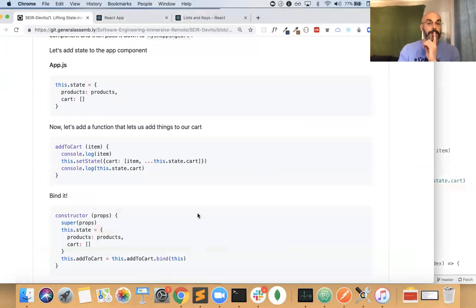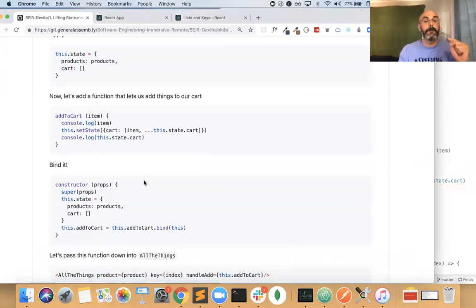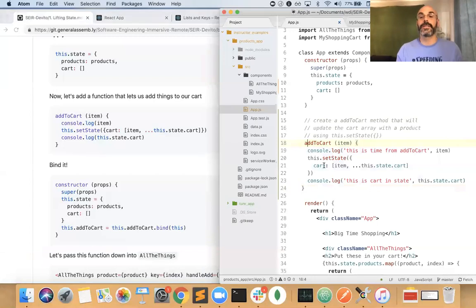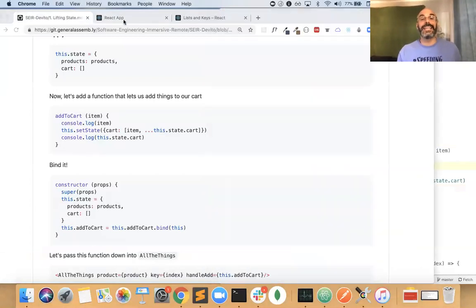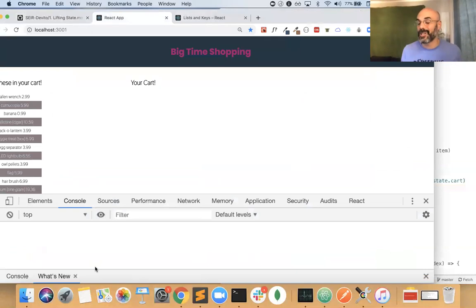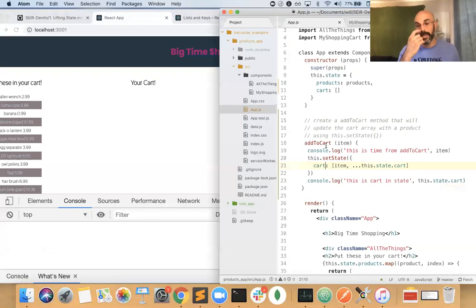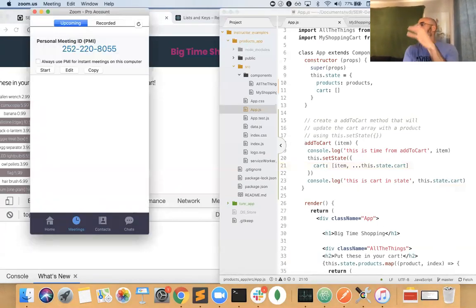Now, the next thing that we need to do here is bind. Bind the method because we are calling set state. Now, we didn't get any error messages here because we didn't execute the method, right? If we were to execute this method right now and do something that called this, we would get an error because it's not bound. What does that mean by binding? Like, what attempt are we making here?